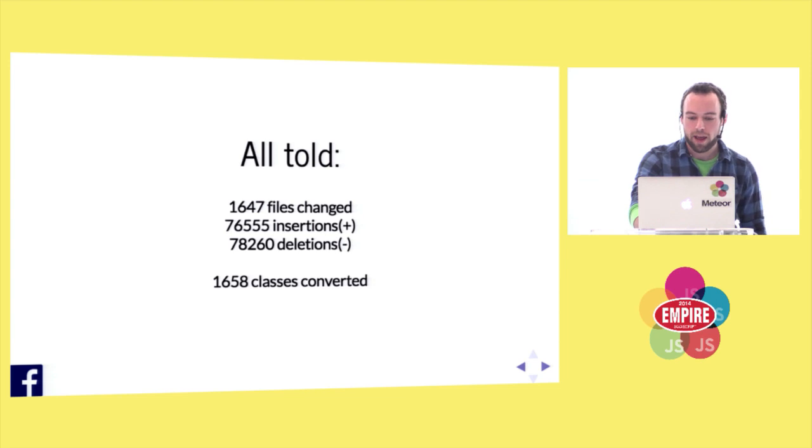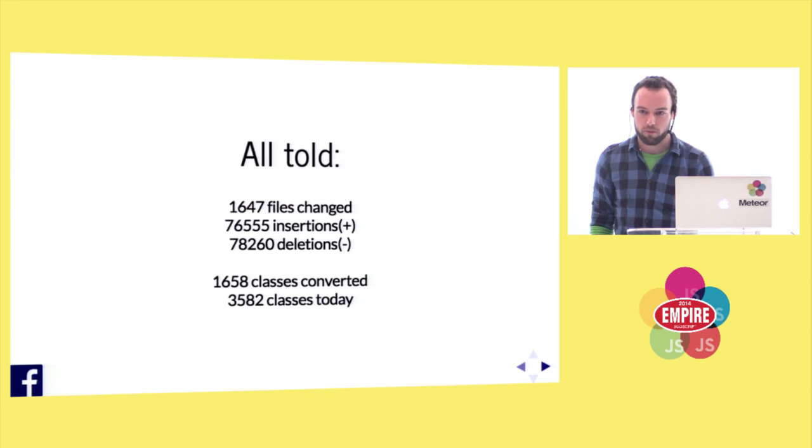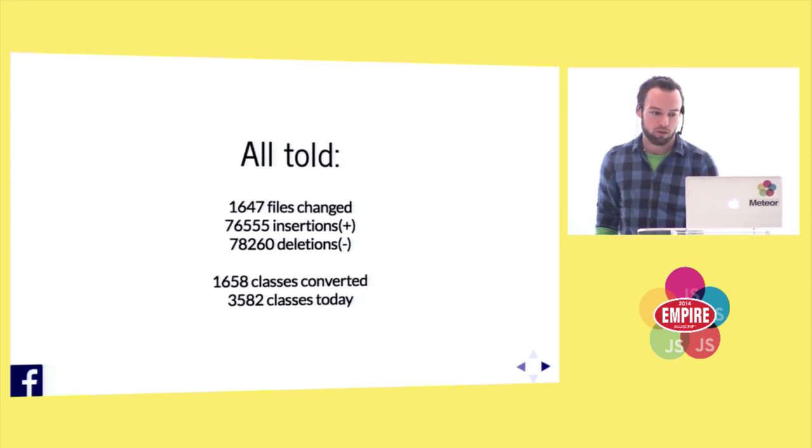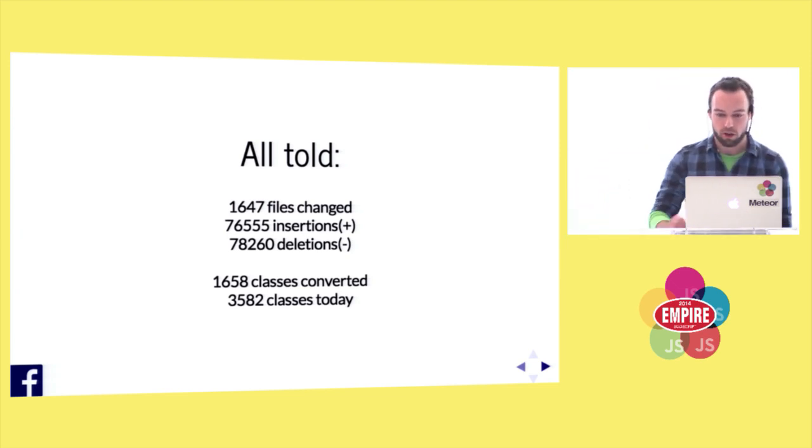1,658 classes were converted. And today, and this is the really important thing, there are now more than 3,500 new style ECMAScript 6 classes in the code base. And I claim that all of those additional classes, more than twice as many as I originally converted, were written by people who just looked around at the rest of the code base and mimicked the style that they saw, never had to read an internal wiki article or have me tell them anything about ECMAScript 6 classes. They just brought the background that they already had from writing classes in other programming languages and continued doing what seemed to be the way of doing things. So although I'm being a little facetious about the laziness of this process, it was actually really worthwhile because it means that we now have a relatively standard way of writing classes in our JavaScript code base.